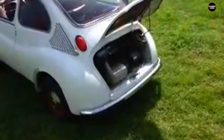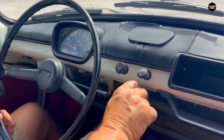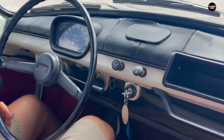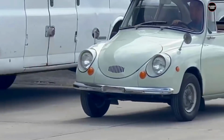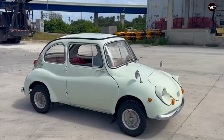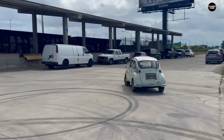Another quirky feature of the Subaru 360 was its two-stroke engine, which required a special blend of oil and gas, making it more maintenance-intensive than the typical four-stroke engines found in most cars. Its two-stroke nature also meant that the car emitted a distinct smoky exhaust, which added to the bug-like nature of the 360, as though it was constantly buzzing around in a cloud of its own making. The car was loud for its size, and the engine wasn't particularly refined, which made for a driving experience that was more raucous than smooth. Still, the Subaru 360's simplicity made it relatively easy to repair and maintain, a vital quality in the post-war period when parts were often scarce.